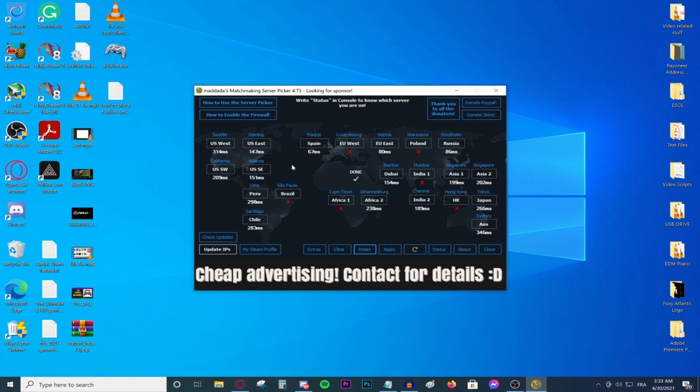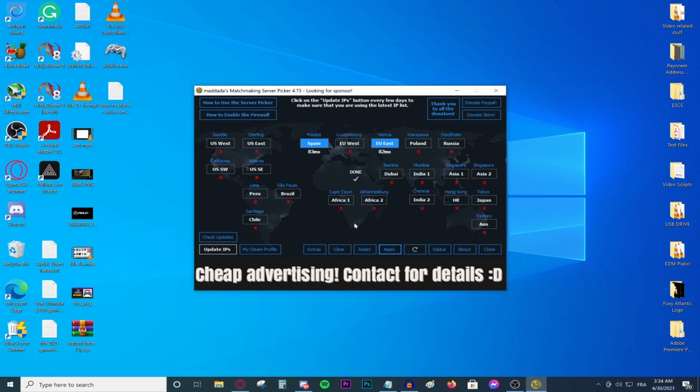So obviously for me, I live in Tunisia, so the best servers for me are gonna be the Eastern European server and the Spain server. I use this program for ping, I don't have any prejudice against any Russians or anything like that, I don't actually mind Russians. But for me, the best servers, as you can see, this is the ping, you click on it, it refreshes. The best servers for me are going to be Spain and Vienna. So I'm going to highlight those two and then press apply. And as you can see, all of the other servers are going to be disabled.